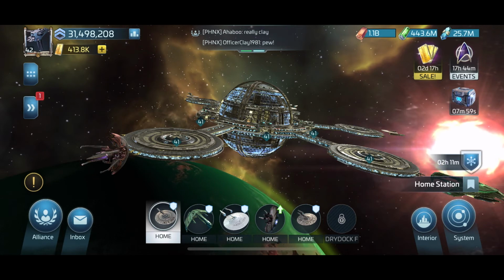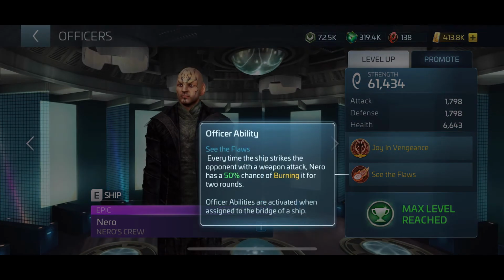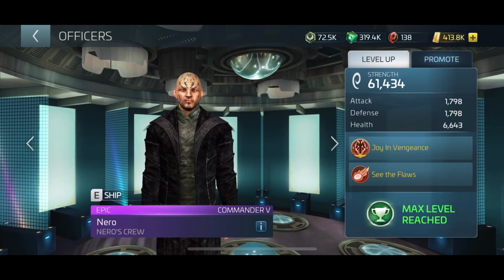And let's move on from the do's and don'ts, and let's talk about some of the officers that work for every single person in the armada, even if only one person brings that officer. We'll go with the first one. The first one is Nero. Nero's officer ability, which is what we're really looking for because that's what's going to be working for everyone there: every time the ship strikes the opponent with a weapon attack, Nero has a 50% chance of burning it for 2 rounds. Why is this important?